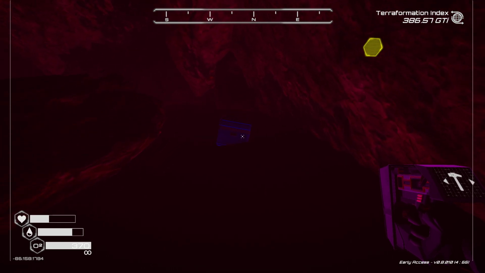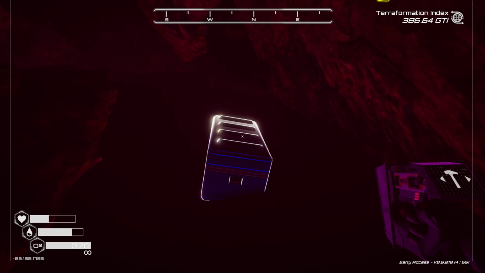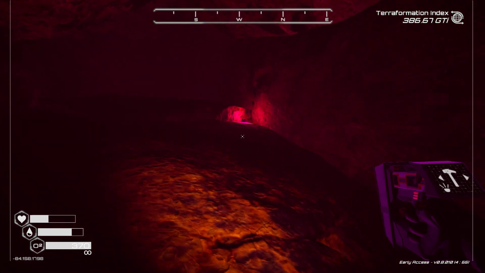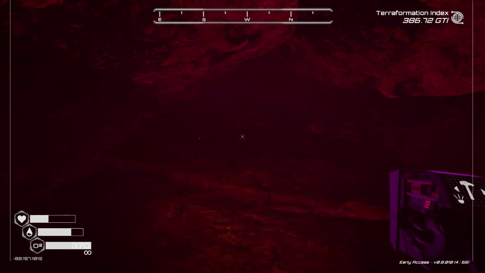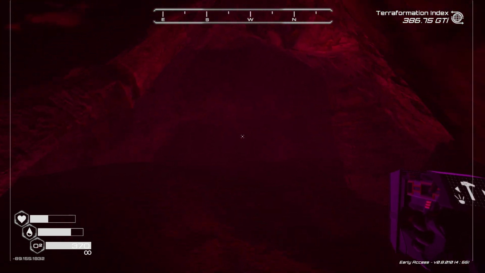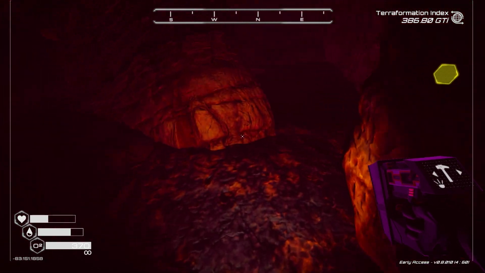Whoa, have we been here? Surely we... Oh, we have not. This is new. I'm pretty sure this is new. Maybe it isn't. Some of you guys can help me out here. So let's go check this out. Ooh, is that pulsar quartz? I hope it is. Oh, man. Is this a pulsar quartz cave? If it is, I've got to start getting some pulsar quartz here. I think this may be new, but I'm not really sure.